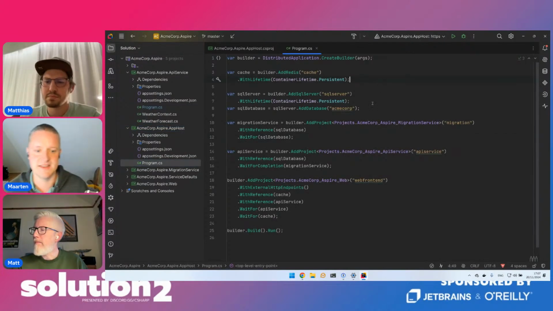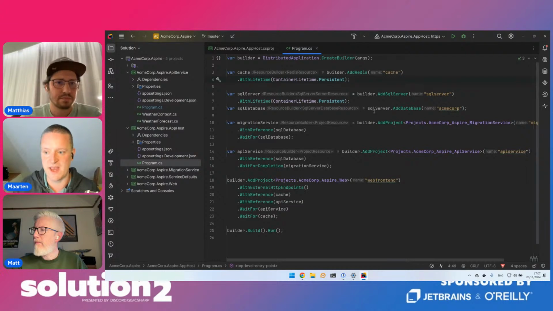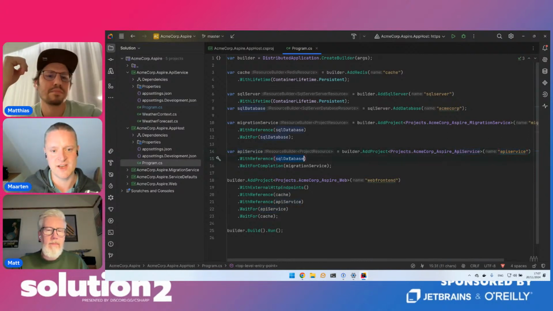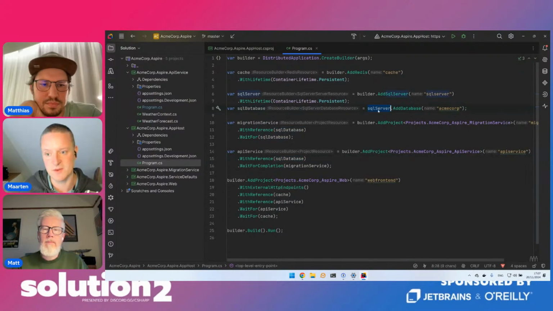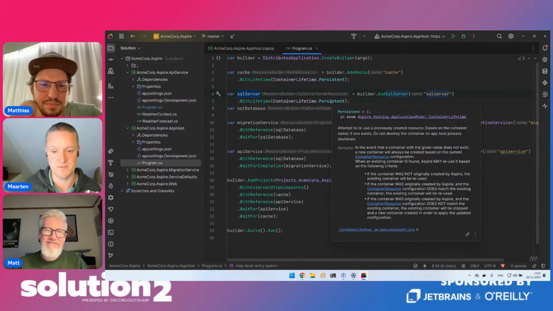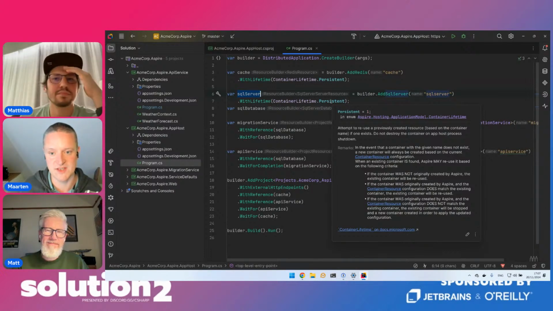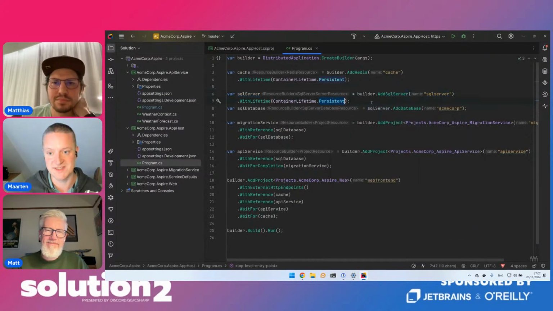So what I did there is essentially set up Aspire in a way that I have my API service running as the name API service, where I can communicate with this thing. But this API service actually has a reference on a SQL database, which we have here. And that SQL database is hosted on a SQL server, which we have here, which will be hosted on a Docker Desktop engine that I have on my machine, and which will stay around after I stop running this application as well, just to make sure that I don't have to always restart the SQL server that I have there.